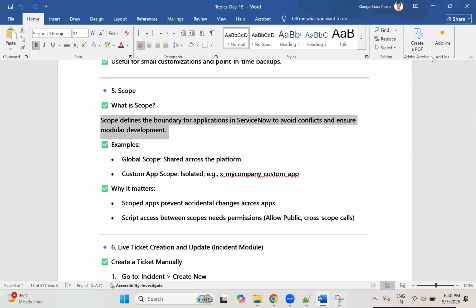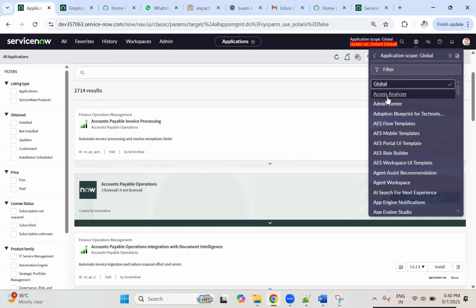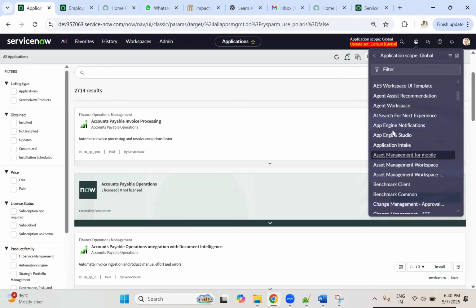Similarly, if you see here, there are multiple scopes. One is access analyzer scope, one is admin center scope. There are multiple, okay? App engine scope, application intake. Whenever you are working on a module, you have to select that module. Otherwise, you would not be able to edit, modify or change anything.